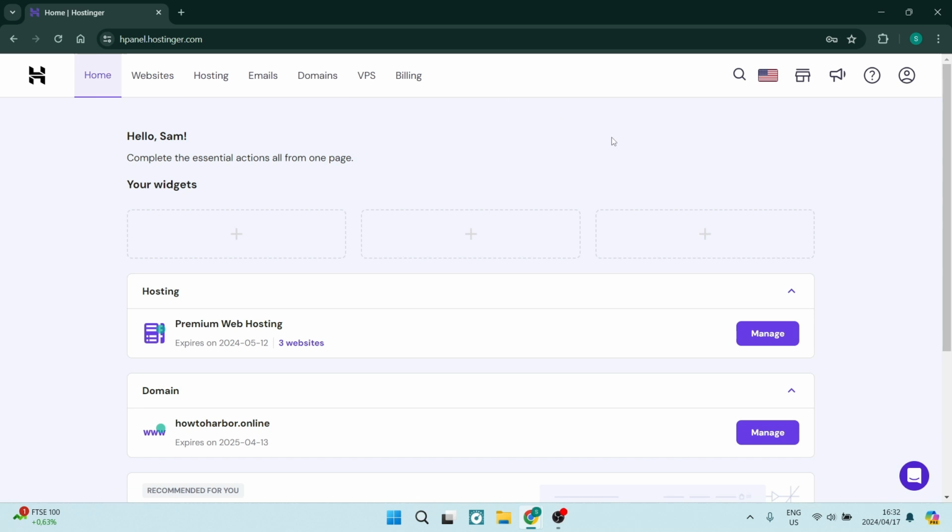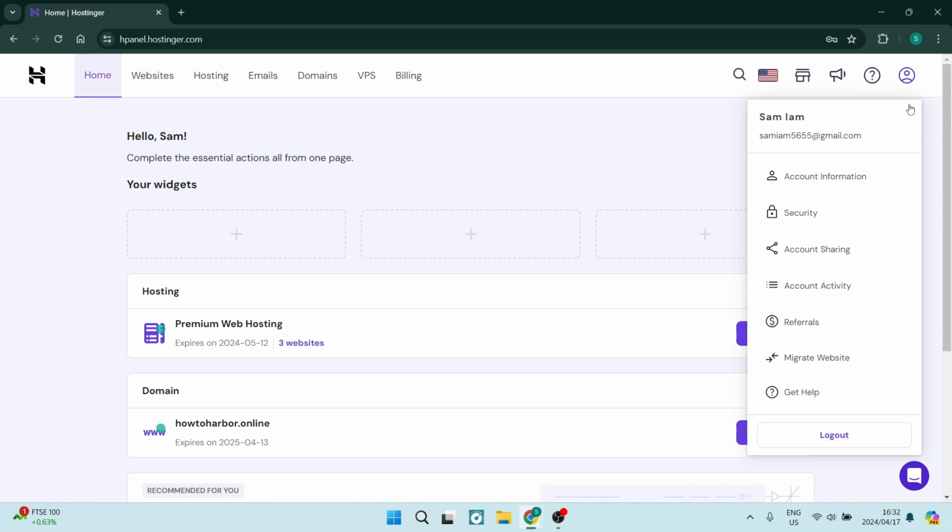hand side of the page and you'll see what would be your profile picture or the image to represent your account. Over here you will see that there is a Migrate website, but if you're using a different interface, you may have the Migrate website up here on the toolbar. The icon will be exactly the same, however.